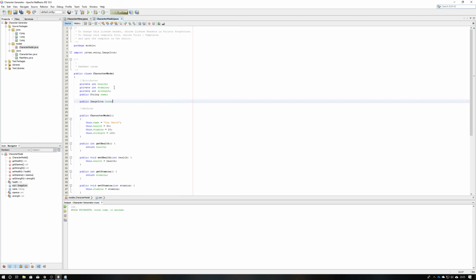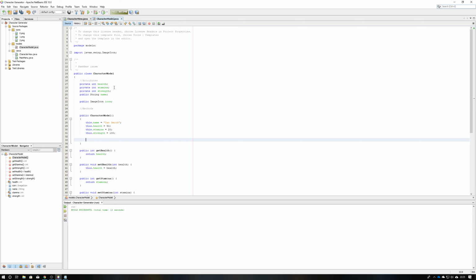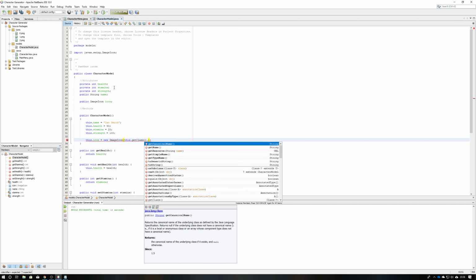We need to actually initialize it now, okay, in our public character model. So what we do is this.icon equals new ImageIcon. Okay, that's how we do it first. However, inside there we need to do this.getClass().getResource, I think it is.